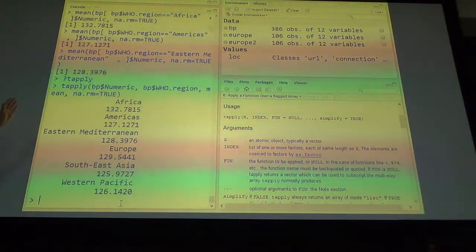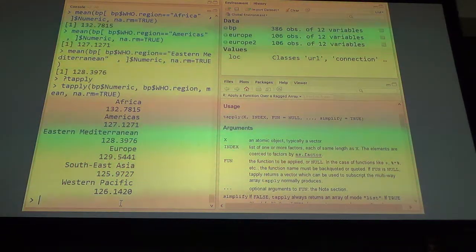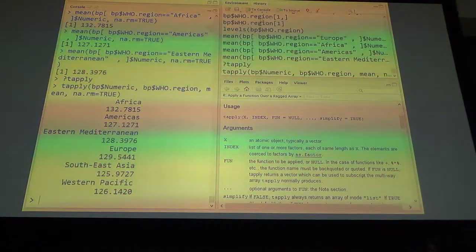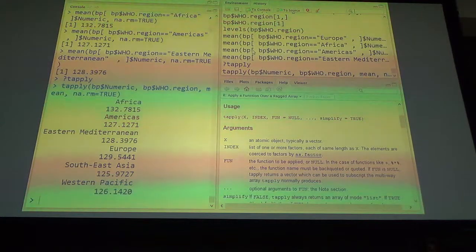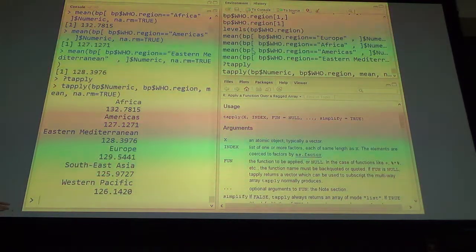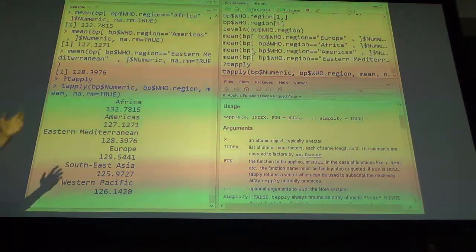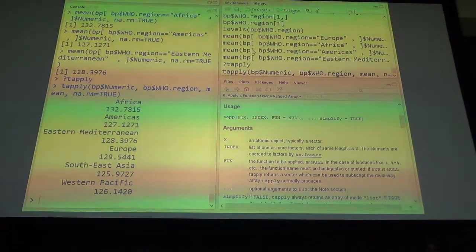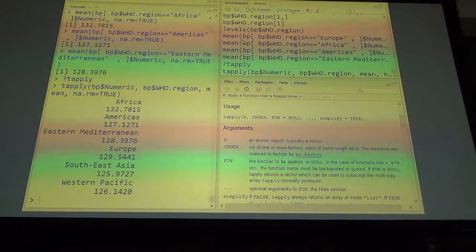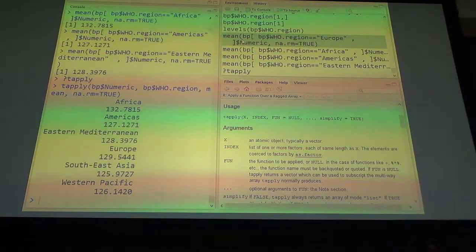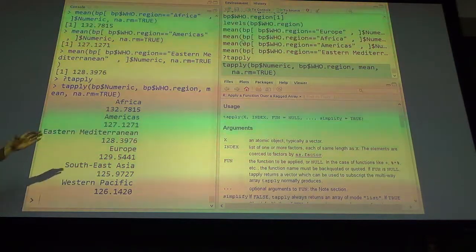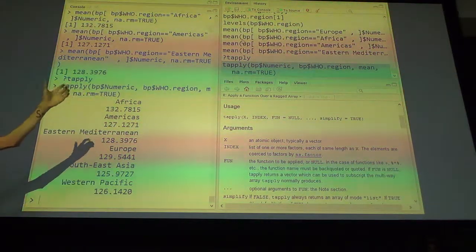So with R, because everything is text-based, I can take basically these commands and send them off to someone else and say, hey, just enter these commands into your computer and it should run fine. And you can also repeat things very rapidly just by building loops and putting in placeholders for different things as well.